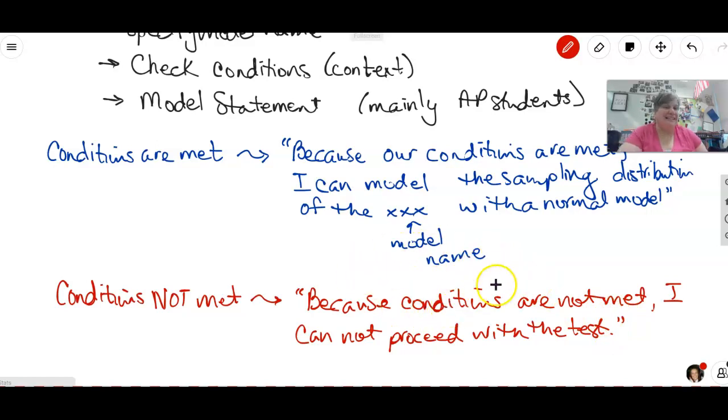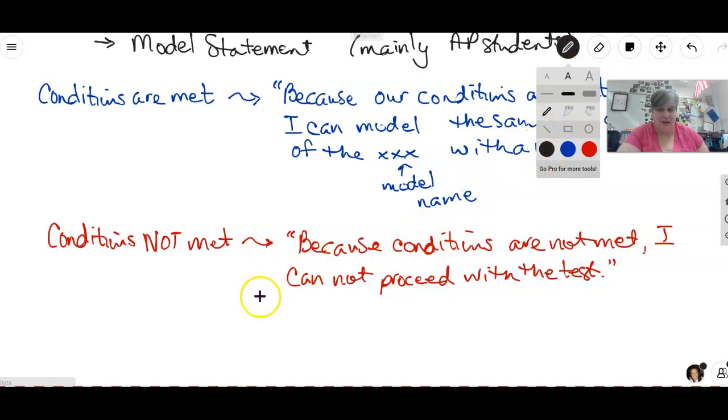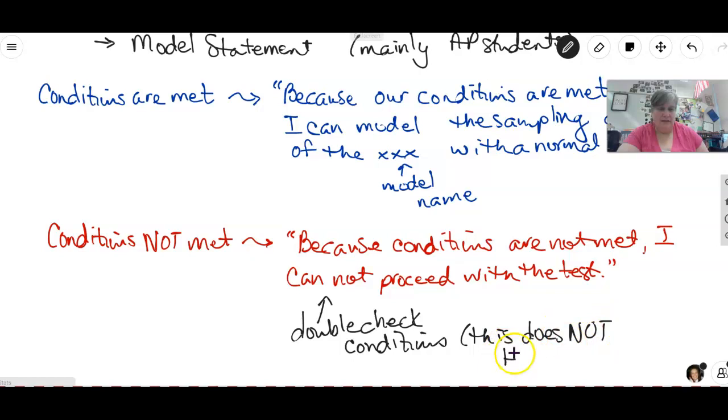I will say this doesn't happen that often. So if you have a problem where it's not met, you should probably double check it to make sure that you've done it correct. So double check your conditions. This does not happen that often. And I would say, especially on an AP exam, I don't think they're going to give you one that doesn't work because they want to see your whole process.